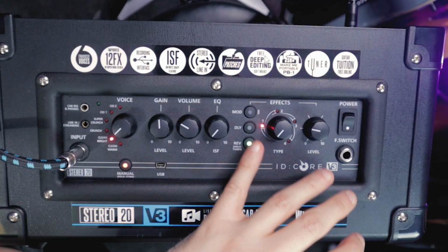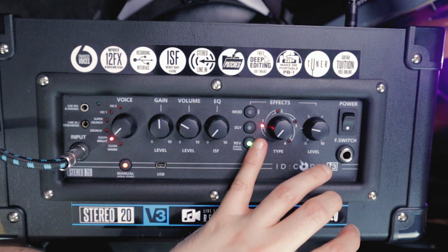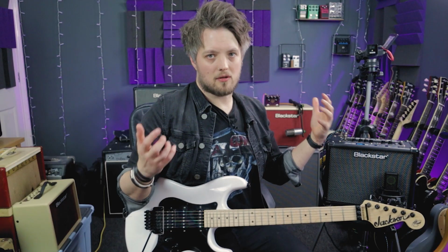So we have 4 different types of reverb available. We have room, hall, spring, and plate assigned to each one of these segments. In the reverb setting, this just controls the size of the reverb from the bottom of the segment up to the top of the segment, and the level controls the overall level of the effect. So the first one is the room reverb.